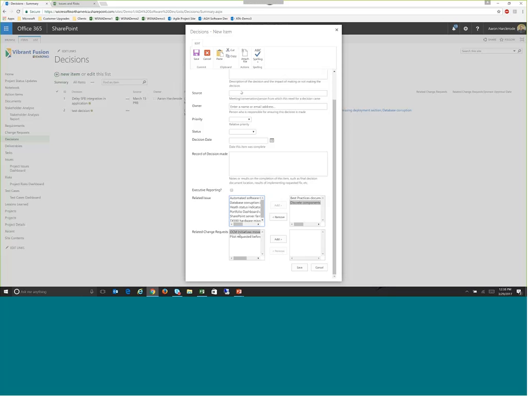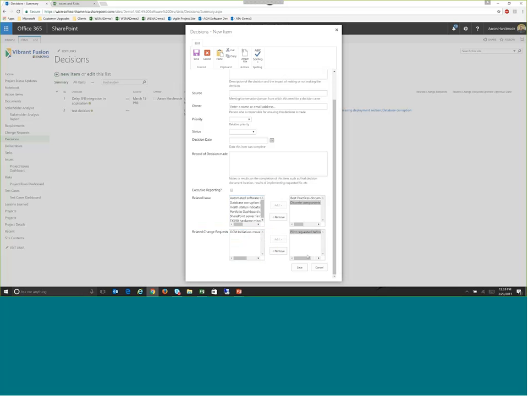I can say that this particular decision, we're going to make it because this pilot request that wasn't originally in the planning for the schedule got approved. In this section, we can make sure that these related change requests only surface ones that have been approved. Don't just show me any change request that's been submitted to this point, but the approved ones. I can select that and log a decision that's made based upon this.